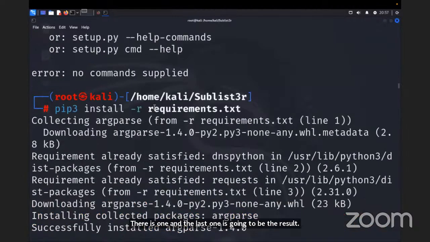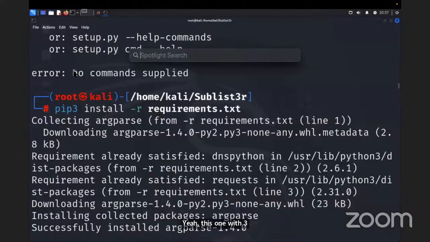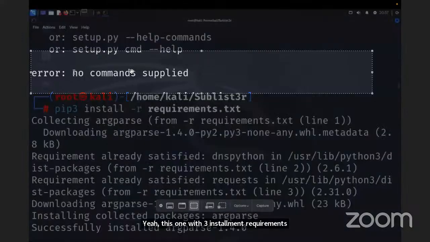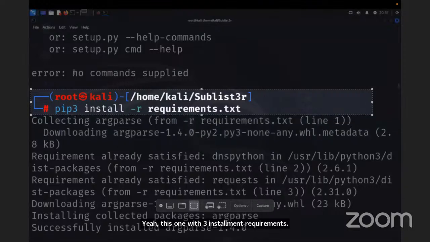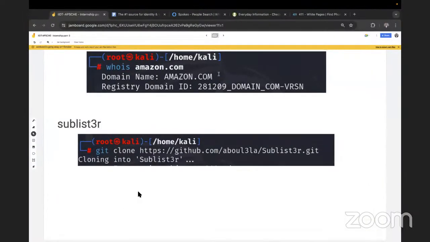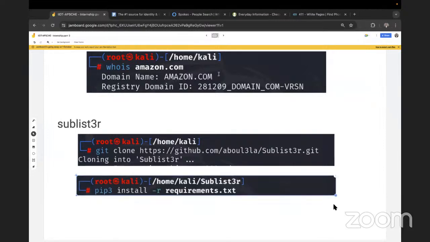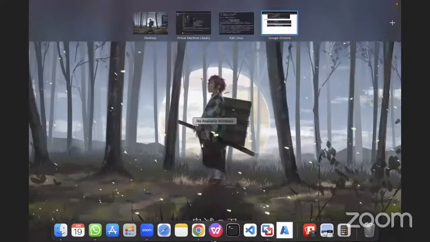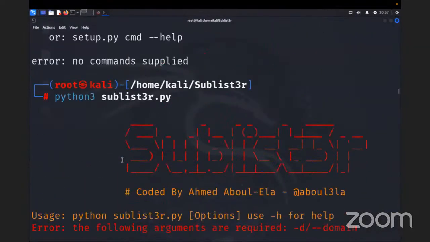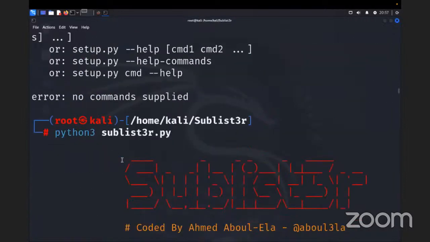Yeah, this one with Python 3 installed as a requirement. To start, you can just go here and type this.